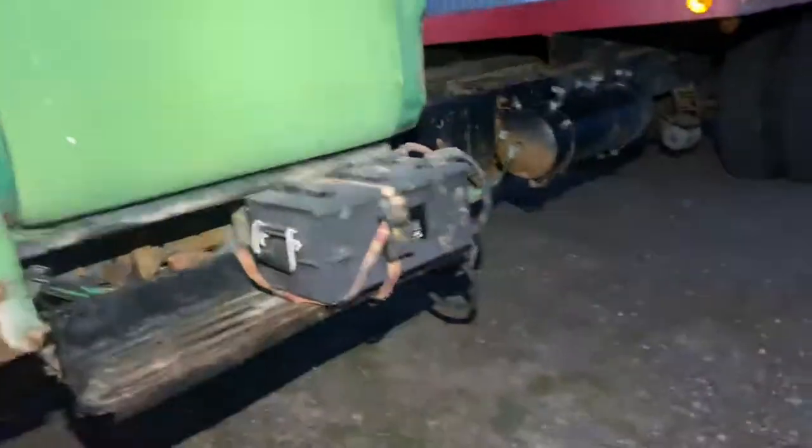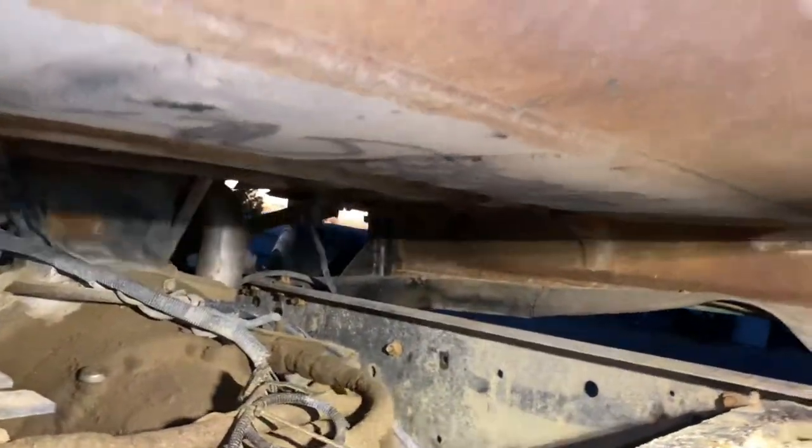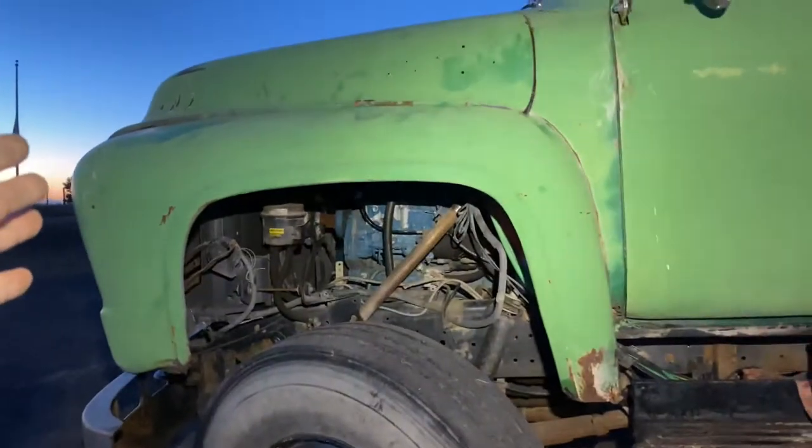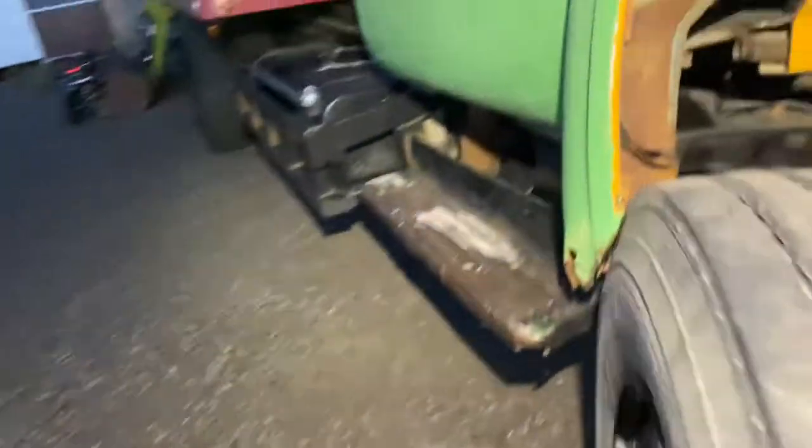I think I'm going to drop the cab another six inches or so — it's just so high up and there's tons of room under here. I think it would proportionally look better. I've got about six inches I can work with here that'll close these gaps up quite a bit. That does not help the fender situation though — realistically the whole cab should be pushed back like two or three inches, but I just don't have the room. It's kind of stuck where it's at, so that doesn't help my fender rubbing issue — you can actually see it over here, it's just eating up those fenders.